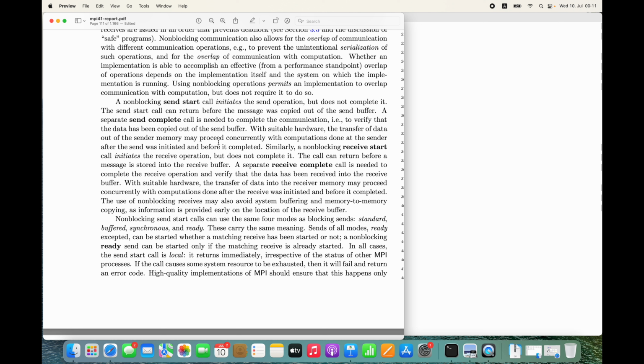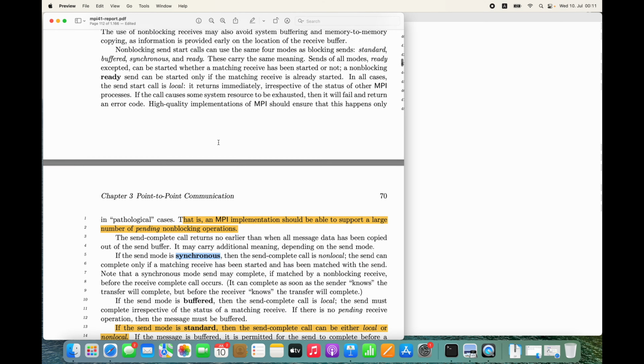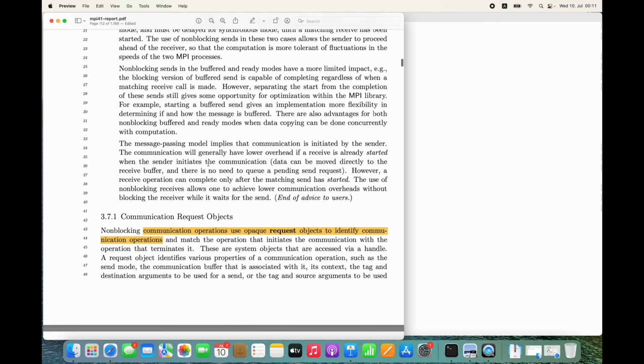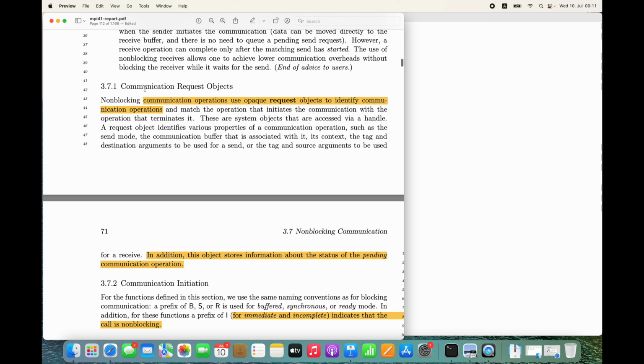So the process is immediately freed from that communication operation, and it has the opportunity to do other stuff. It's not going to be idle. Idling is basically stupid for a process. So that's the only difference. That's the only takeaway that you need to have. The meaning is going to be exactly the same. What synchronous means in the context of blocking communication is exactly the same as for non-blocking ones. So we're not going to comment on those.